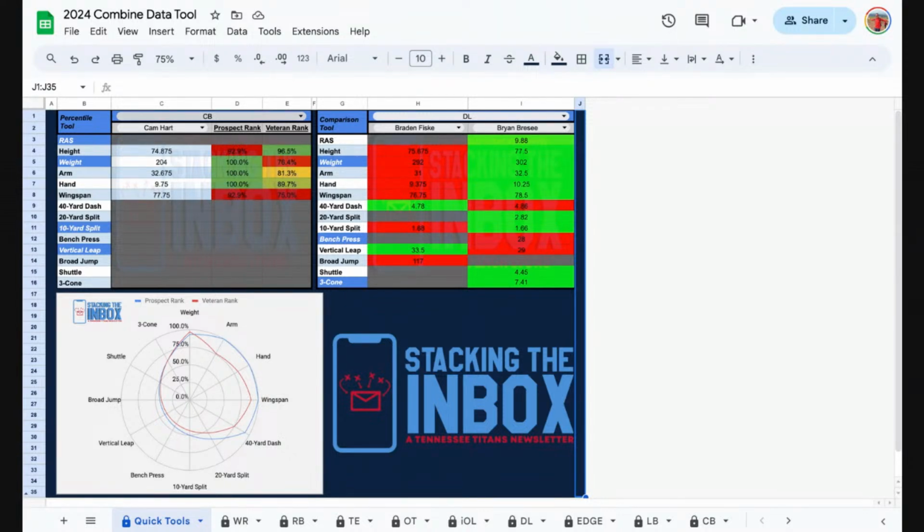If you like this, there will be the Two-Tone Blue Dude tool that will be released later. That will be by position. It won't be everything in one sheet, but it will be by position. That will take Titans decision makers' draft history from the franchises they've been with, and aggregate not only just the on-field measurements or these combine measurements, but their on-field stats. And it's going to be pretty close to tell you what the Tennessee Titans would probably lean to doing. And that will be for a bunch of different positions. So that'll be good for you guys as well.